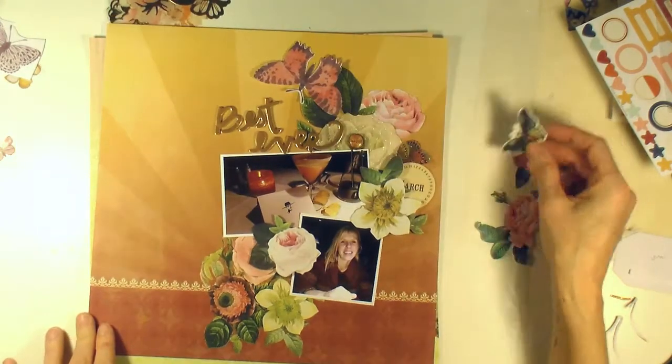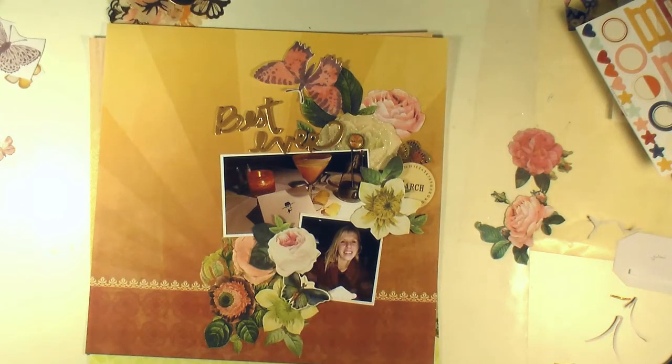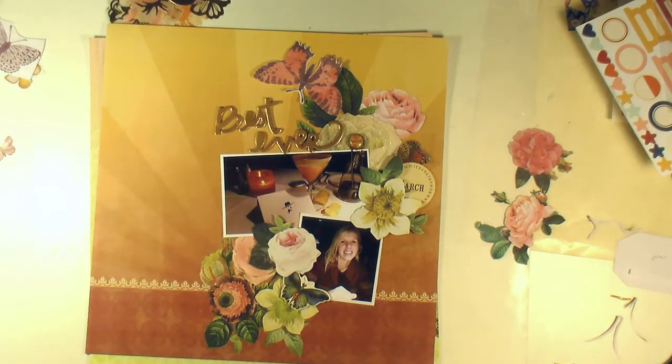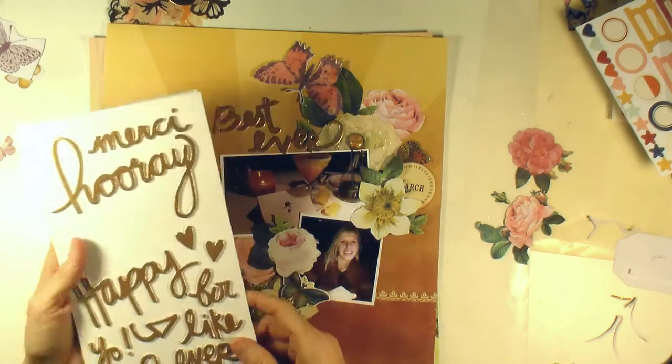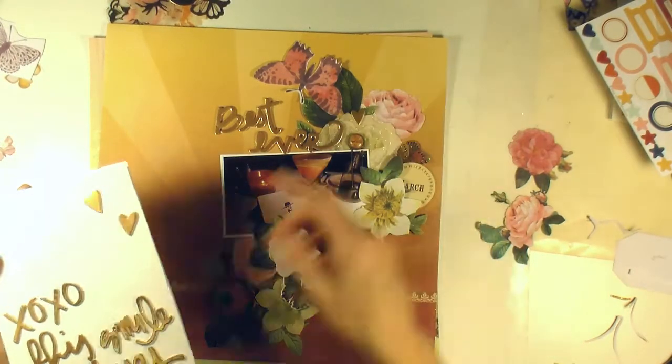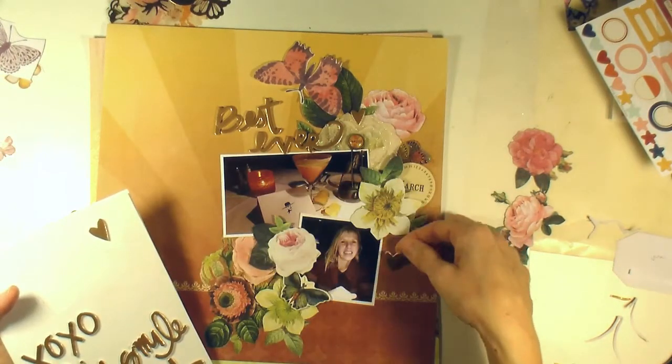And I really thought about using the card and the rose petals they had left on the table and putting them on the layout. And then I also thought about, well, maybe I'll just put them in my junk journal, but I kind of wanted them all to go together. So I'm going to wind up putting them on the back of my layout here, and I'll show you that in a little bit.